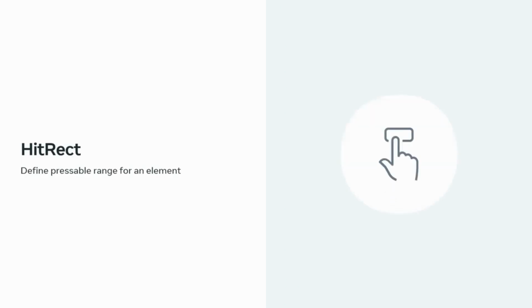Before ending this video, let's get familiar with one more feature of the Pressable component that has usability in mind. If you've ever aimed for one button in a mobile app but mistakenly pressed another, you'll appreciate HitRect. HitRect is an optional feature of the Pressable component that you can use to define how far from the wrapped element a touch is registered. Fingers are not always precise, especially on smaller screens, so it's a nice option to have. Pressable is a complete component that detects various stages of press interactions and provides thoughtful consideration on pressable areas.